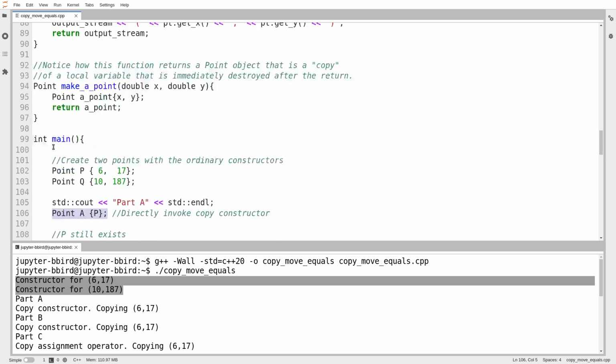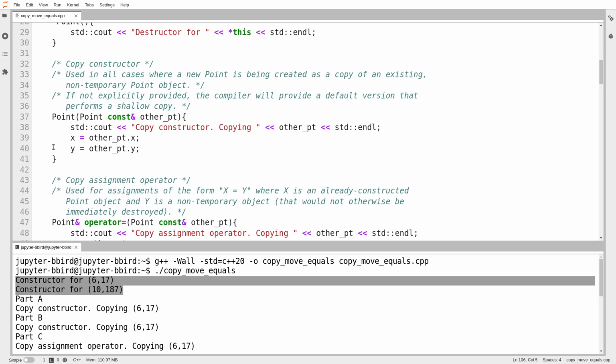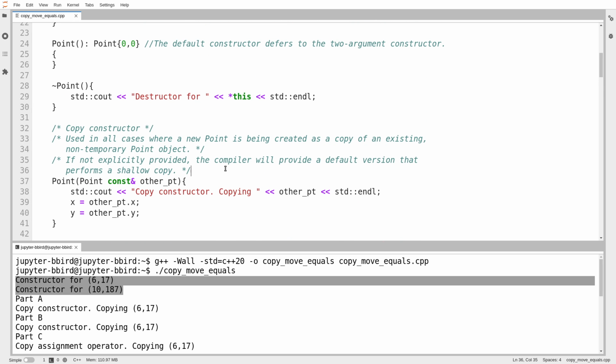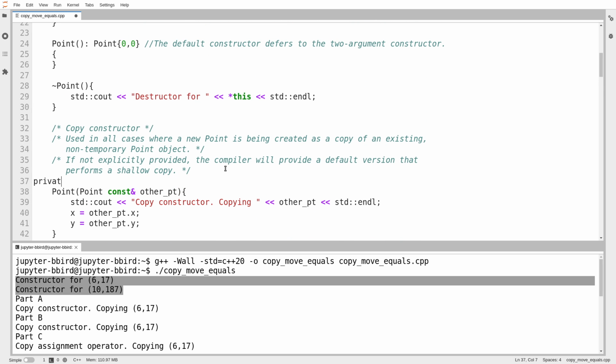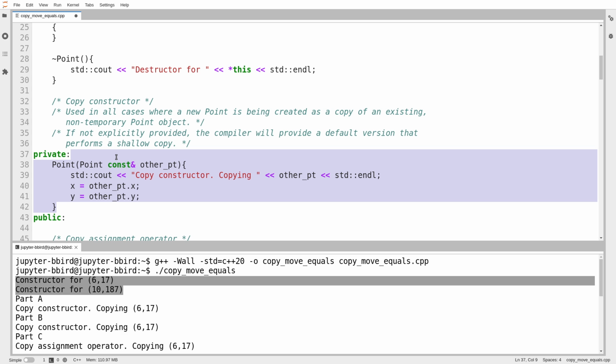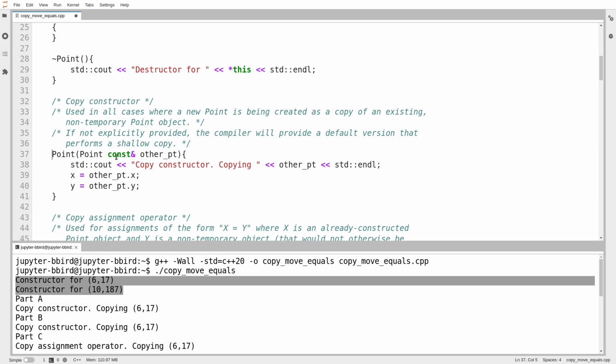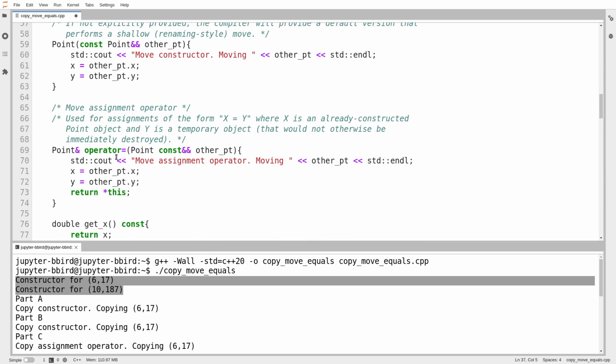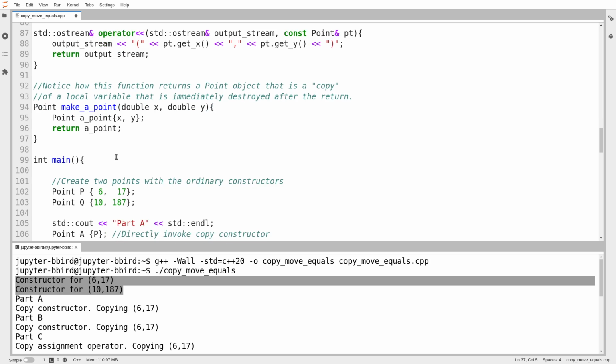If I want to prevent anybody from copying my object, I can do that. What I do is define my own copy constructor and then make it private. And there are a couple of shortcut notations for that. But basically, if you define a copy constructor and make it private, there's another notation you can use that we can think of as deleting the copy constructor. You can prevent anybody from copying your objects. If the copy constructor is private, copies aren't allowed. You have to make sure you make all of the different copy operators private for that to work in an airtight sense.